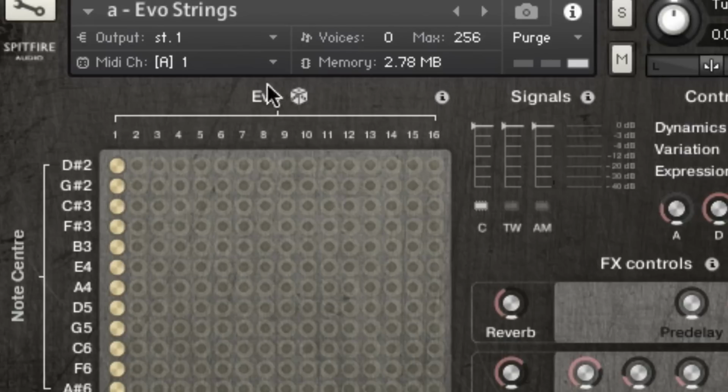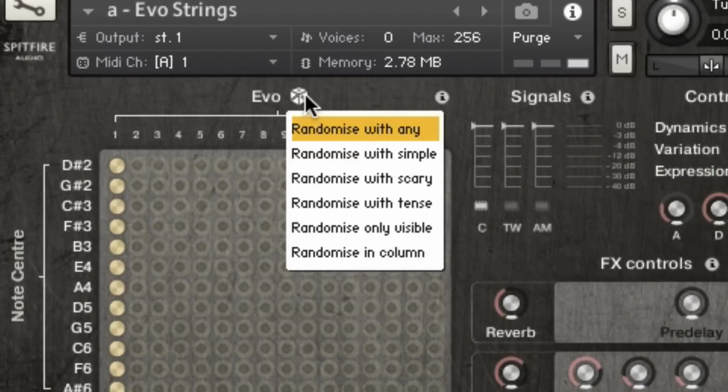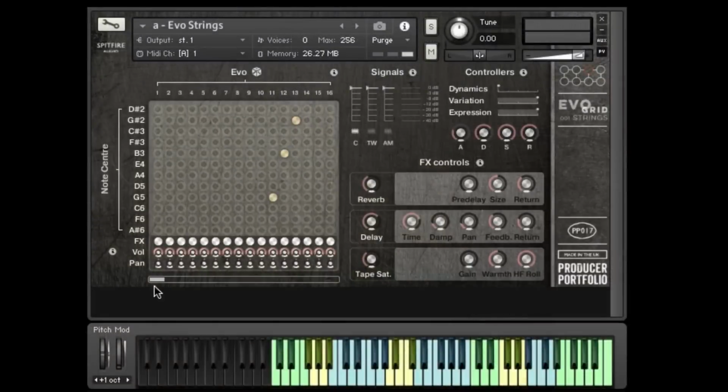With this randomness in mind, we also introduced a die feature, which with every roll gives you a near infinite number of possible outcomes. Click on the dice and randomise all, and boom. Although you'll have to use the scroll bar to maybe see which peg sits where.